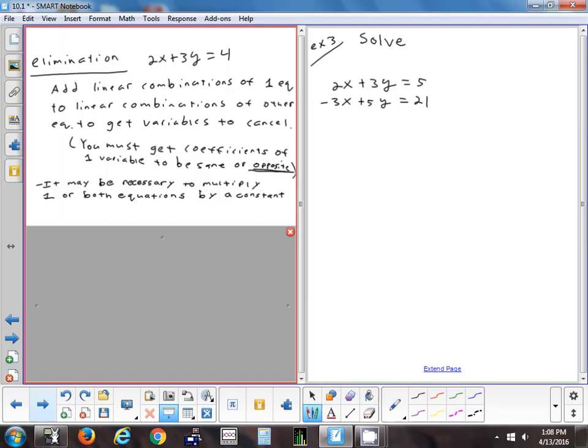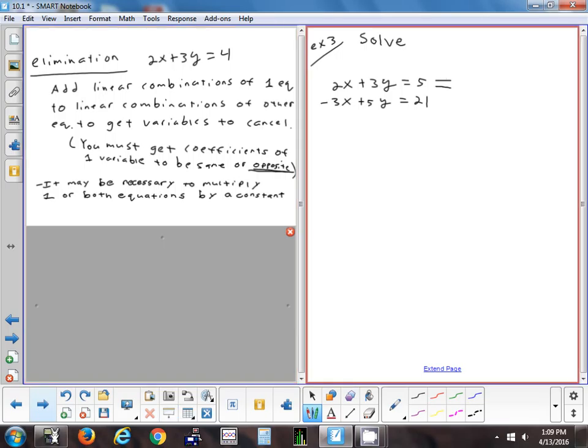Okay, so do you want to use substitution or elimination? Elimination? Okay, what variable do you want to get rid of? We're going to get rid of z. So what would you multiply equation 4 by to do that? Negative 11. So multiply that by negative 11, and then add it to equation 5. That's going to give me what? 11y minus 11z equals negative 33.